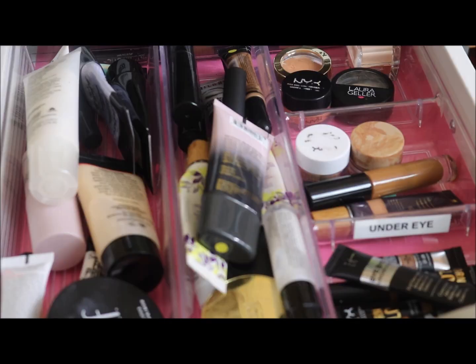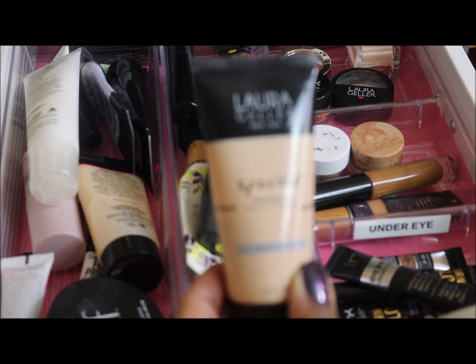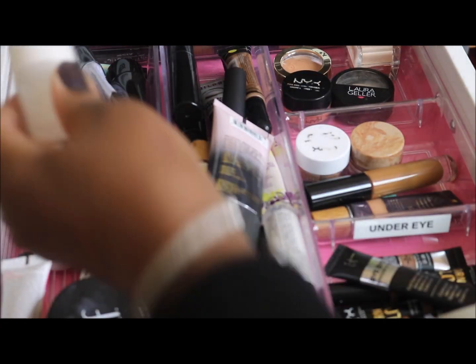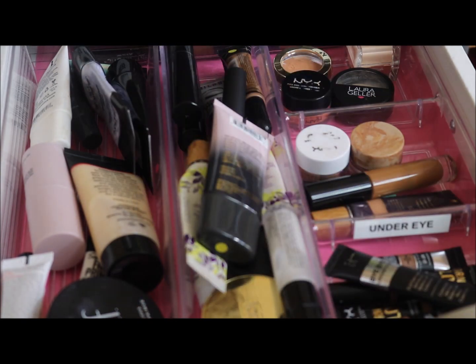Okay, now let's shop my stash for the month of November. Why don't we? Top drawer houses my face primers, eye primers, concealers, under eye concealers, things like that. So I first want to shop for a face primer, and I have one out that has been with me from the beginning of the year that I need to really get busy with. It's the Laura Geller New York Spackle, and it is mattifying, but it is not as mattifying as the Murad Oil Control mattifier with SPF 15 that I'm putting away.